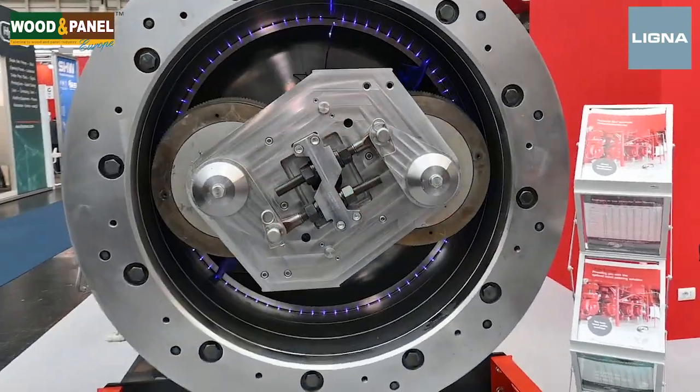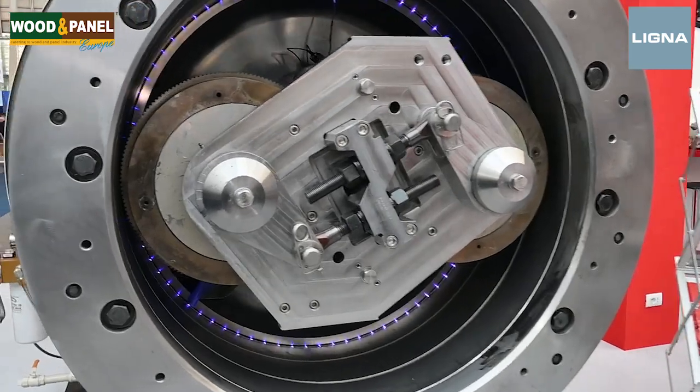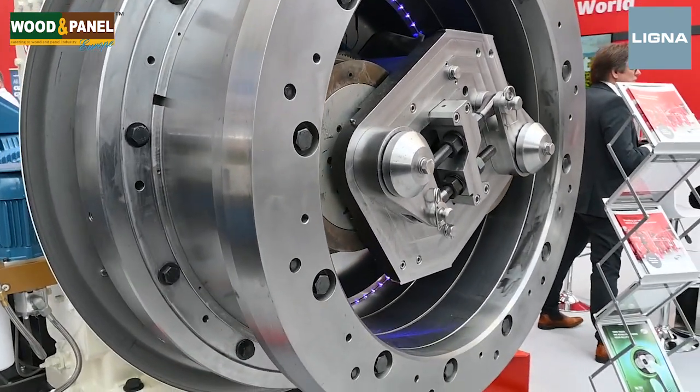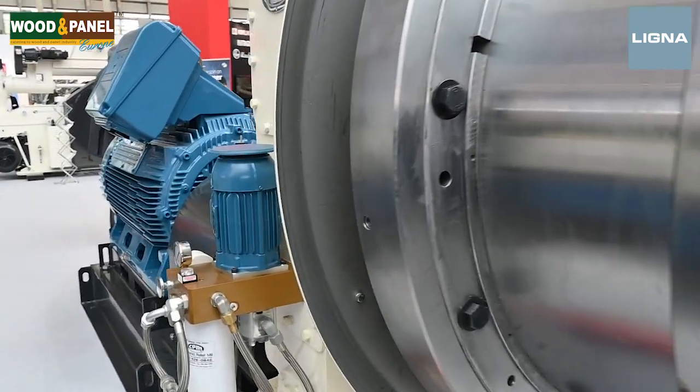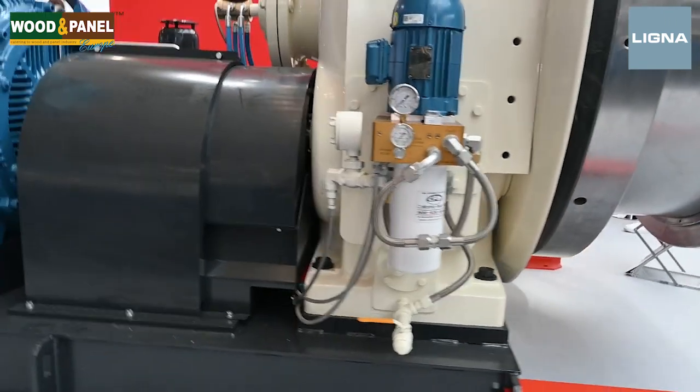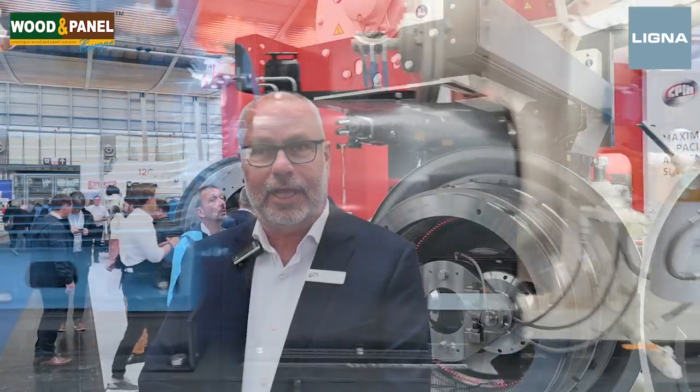So plenty to see. And with the new biomass pellet mill, what is the thinking behind its higher capacity? The market has been asking for a higher capacity pellet mill for some time, and it has now come to the point where we decided we would start some investigation work on it. This is a concept machine that we have here, but the expectation is that this machine can do probably in excess of 10 tons an hour on softwood pellets.